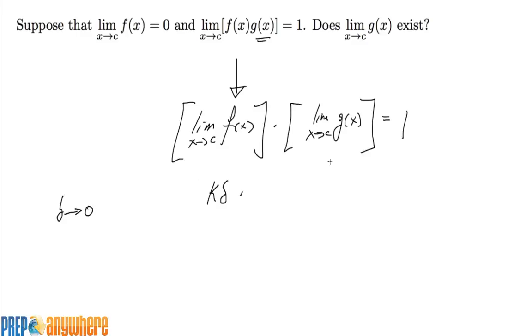Algebraically, what does this other part have to be so that the algebra will cancel out to give us 1? It has to be the reciprocal. If there was a K, you would have to have a K delta. That's the only algebraic way we can cancel things out so that the product of the two limits gives you 1, or any kind of constant.